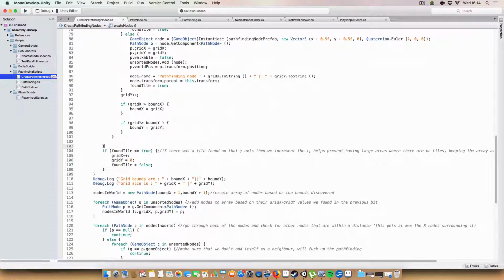So if we've found a tile, then we increment the grid X. We've not said, sorry. We increment grid X, we set grid Y to 0. So we're saying, all right, we've incremented 1, and we're on to the next row or column or whatever you call it. So we set Y to 0, so we're back at the bottom again, and we set found tile to false.